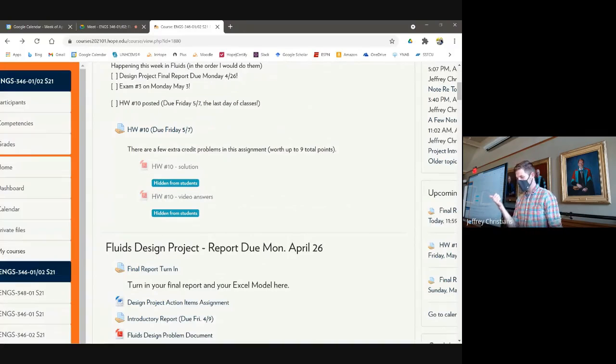Just a note here: make sure to turn in your Excel model, like your spreadsheet, or if you made it in Google Drive, you can save it as an Excel file. So turn in an Excel file of your model, mainly because if you come in your report and you have really wackadoo things that you're trying to recommend, I can go back and see from your model, oh, it's because they made this error in their calculations and that's why they're recommending that. So I can cross-check that if need be. Primarily, I'm not going to be looking at it unless needed.